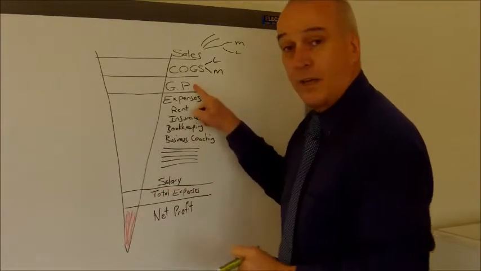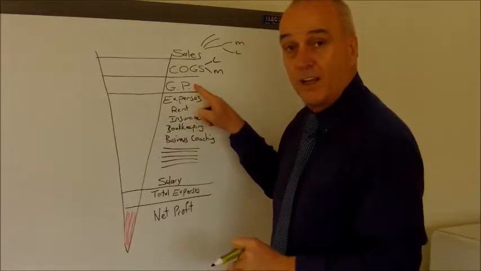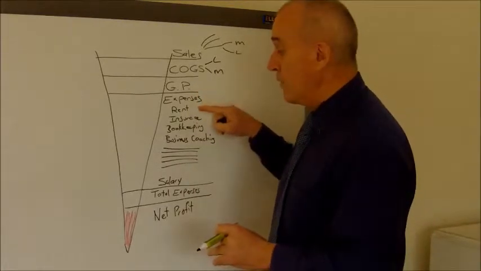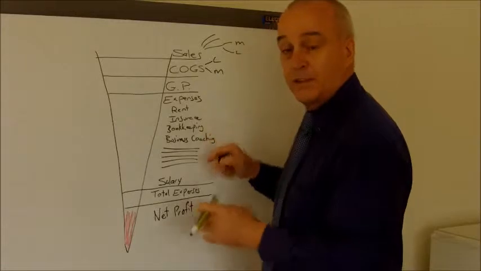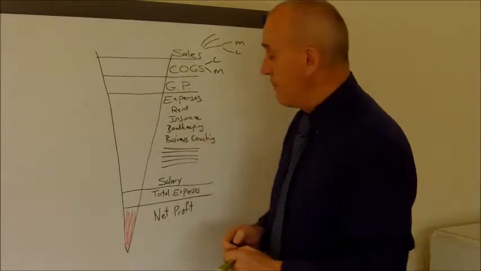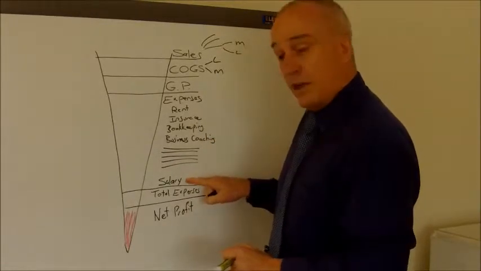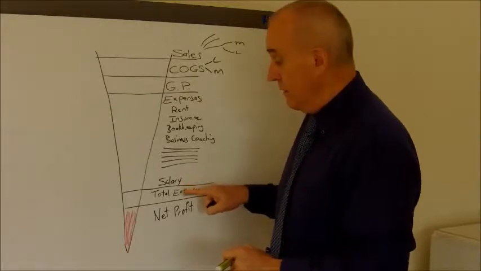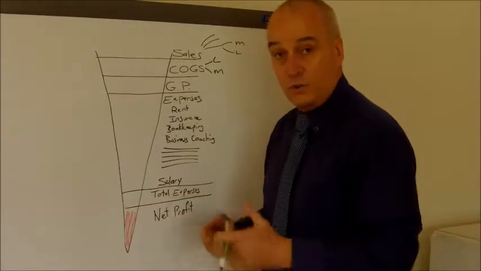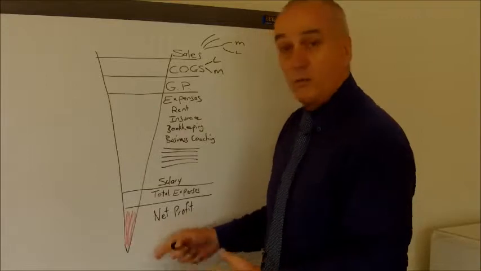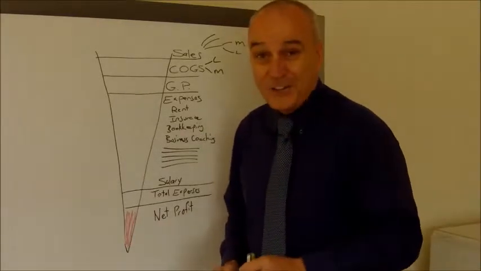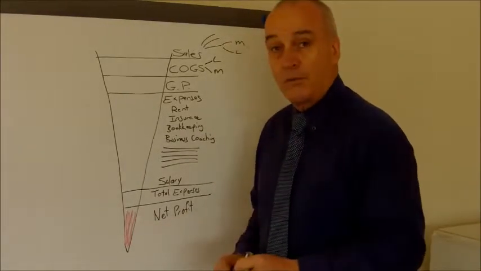That will in turn come down to our gross profit, and then eventually we work our way down through our rent, insurance expenses, whatever the expenses are. Coming down to the total down the bottom of salary, that will make a total of your total expenses, and then what's left over, which is the part that you're interested in, is going to be your net profit.